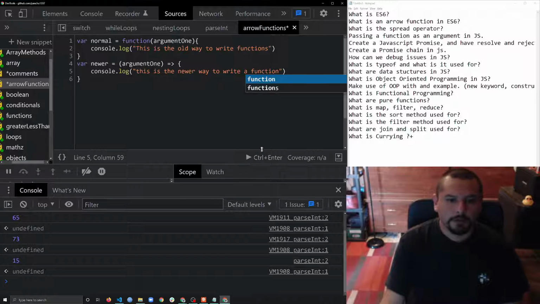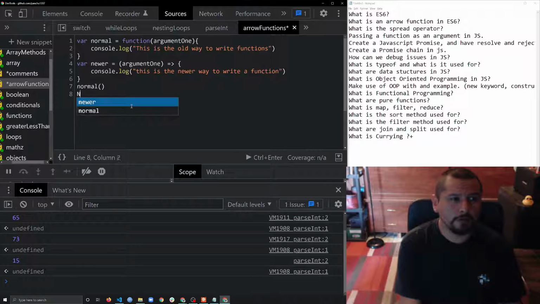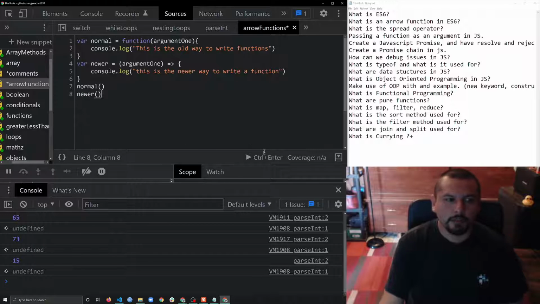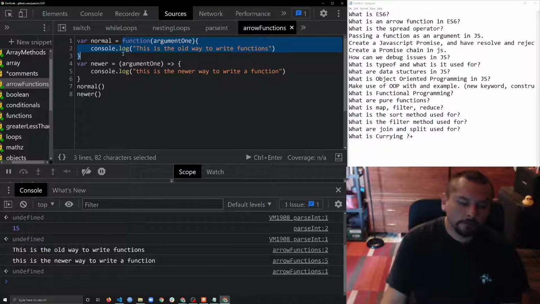Cool. If we invoke normal, whoops, like this, and then we invoke newer like this, they are both representations of functions. It's just that one way is using an arrow function and the other one is using the function keyword.